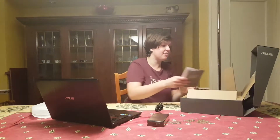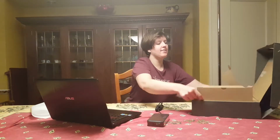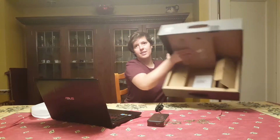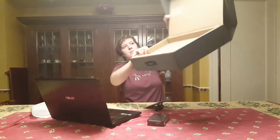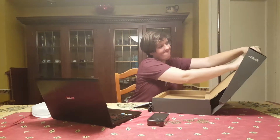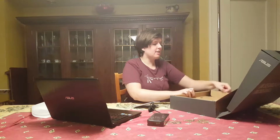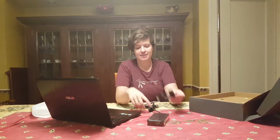Oh, the user guide, of course. And some extra little screws. There's a big section of the box in the middle here. I don't know if you can see it. And all it had in it was these two pieces of paper and these little screws. So that's something, I guess. I guess they just had to look nice with all their boxes under the camera, the computer. I got our other box, which has just the other half of the charge cord.